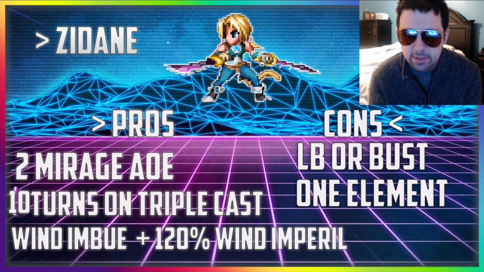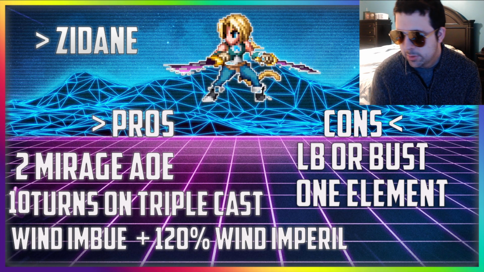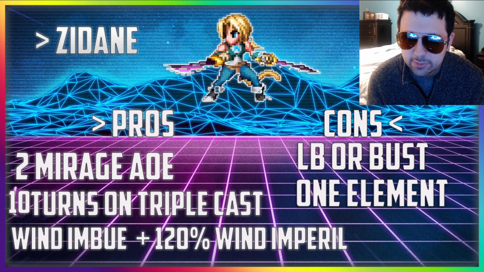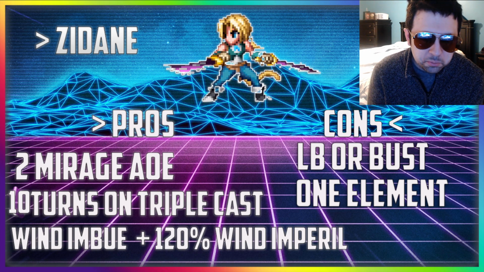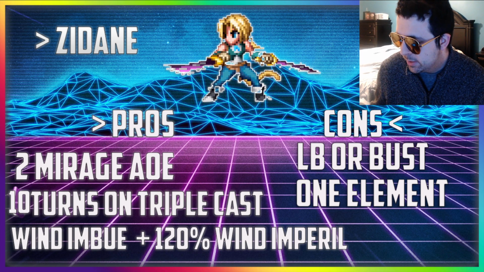Finally, my boy Zidane. So, first of all, he's one of the other units in the game that can use 2 Mirage AoE. Not like how Kamari is being used because of that situation. Also, he got buffed. Instead of 6 turns, he has 10 turns on his triple cast, which is absolutely crazy. Now you can keep it up and not have to use this number for very long. Not as often, because it does a little bit of damage, but not a lot of damage.